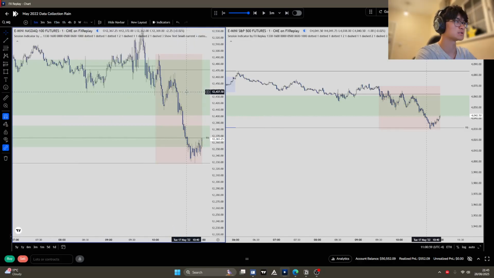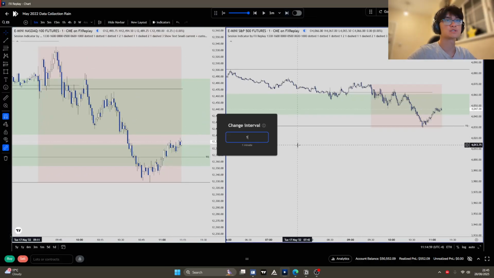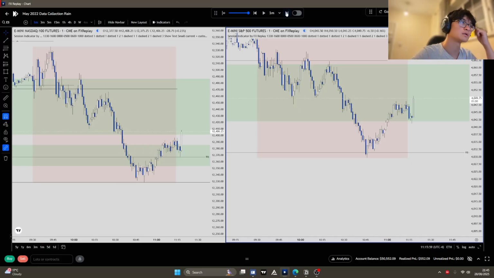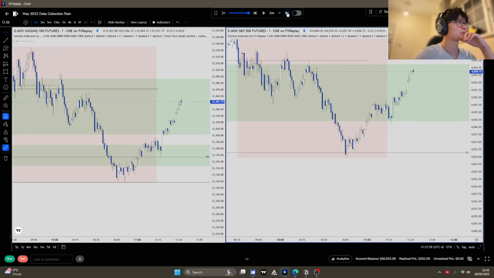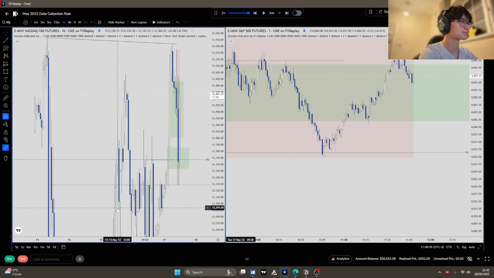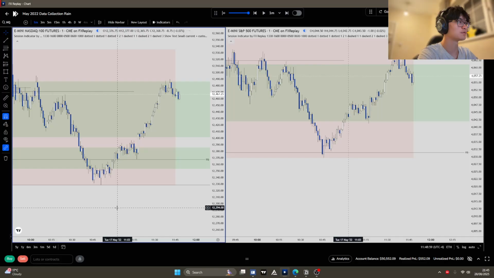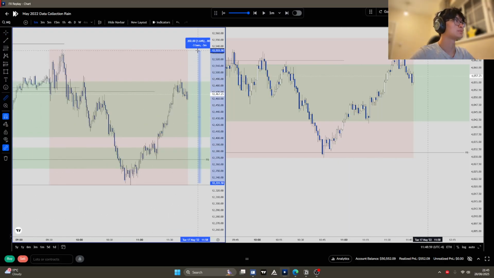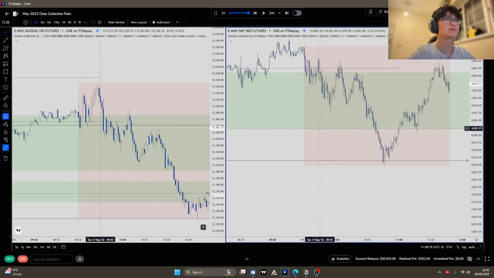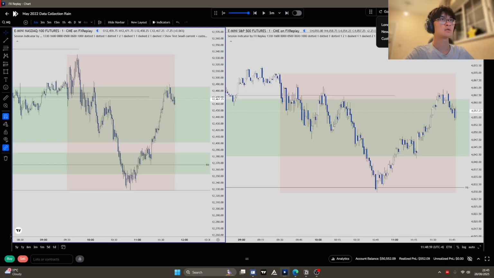Oh, the draw's already taken, so this will probably be a no trade day for me. Let's see if there was any retracement trades for the upside. Doesn't look like it. No. No trades there. Really does suck. Just getting kind of bad price action here. No short entries up here either. Yeah. It's horrible price action.